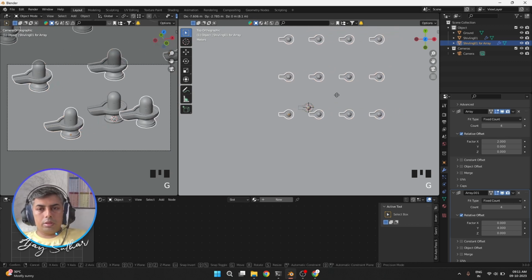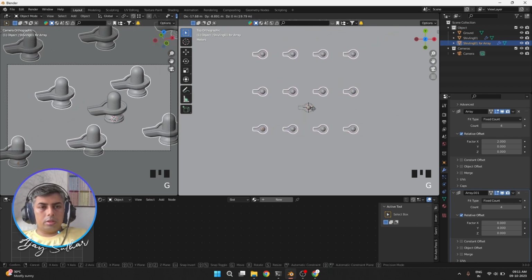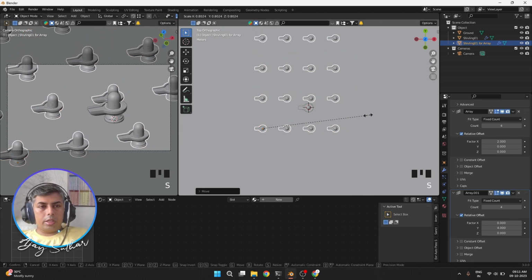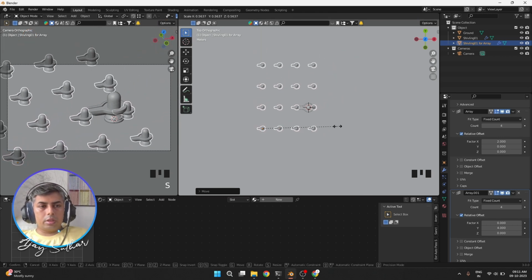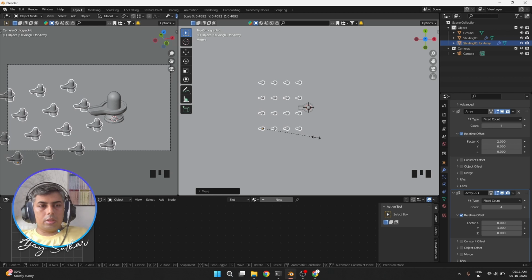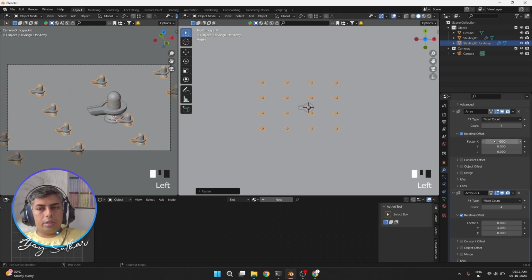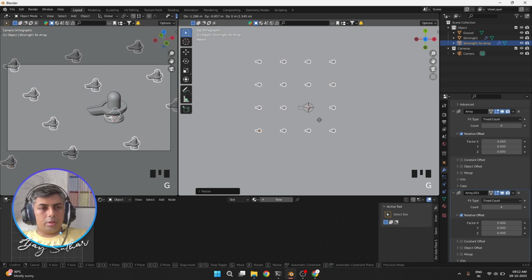Nice. But scale it. So the space will be 4 again, 6 again, and put it this way.